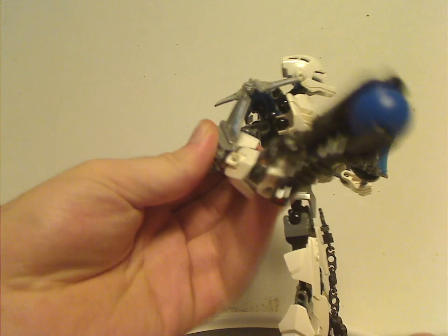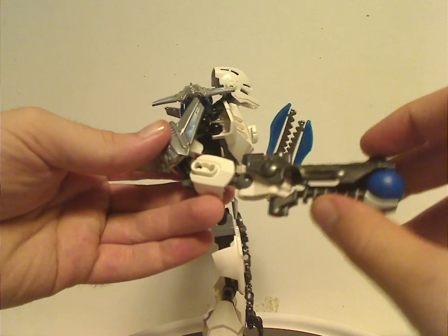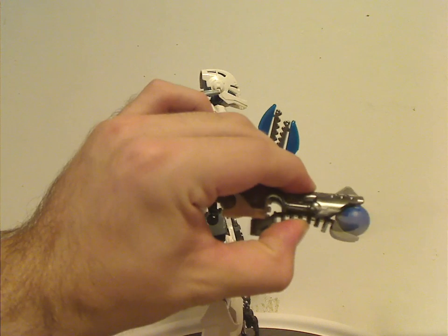And also in the other hand, which is the same exact launcher piece as all the Hero sets had, but now with a blue sphere in it. So you can fire like so.